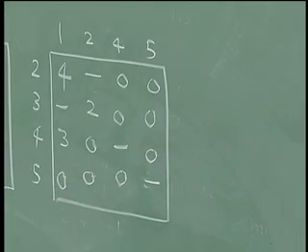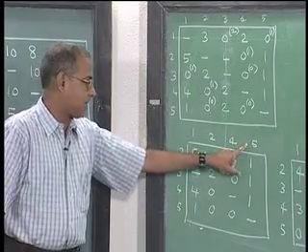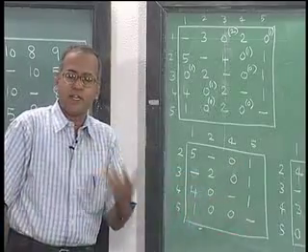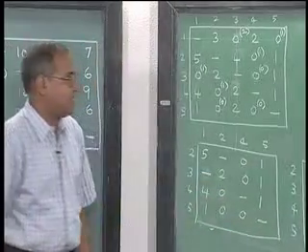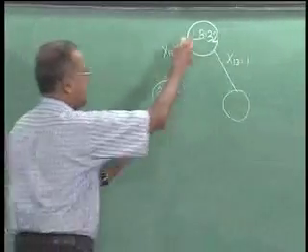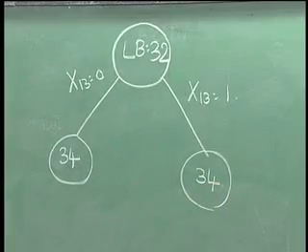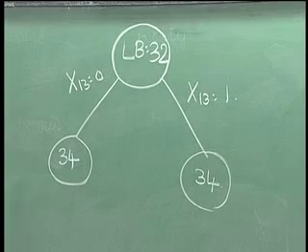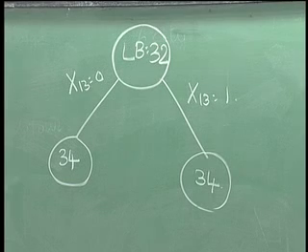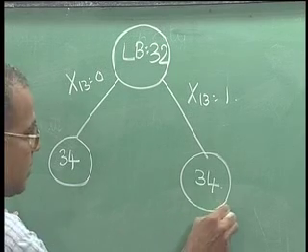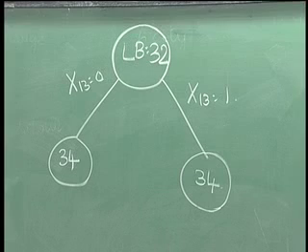Now, we subtracted 1 from here and we subtracted 1 from here. So, effectively we have subtracted 2, and therefore, the lower bound now increases from 32 to 34. Please note that the computations are different, the motivation to get these numbers are different. It is only incidental that we have got the same number for both of them.